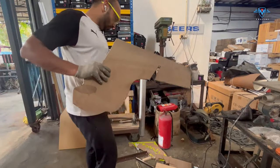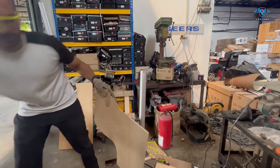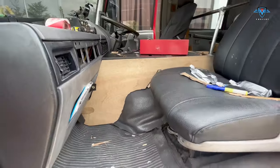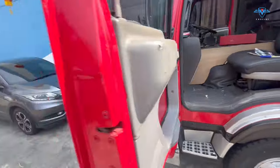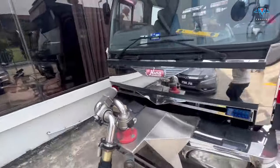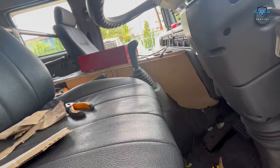Now we have the raw three pieces and we just need to finalize them. Let's test fit. Check this out. Looks so pretty. This side fits perfectly and the other side. Tuck, tuck, tuck, tuck. Again. Here. Other side also perfect.